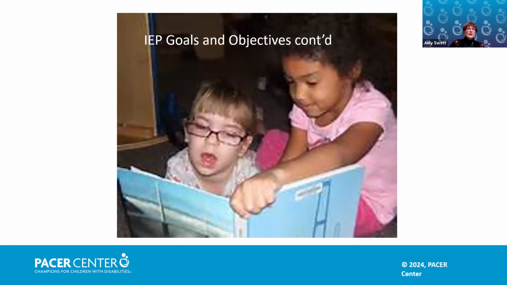Goals should always be positive. And so I'm going to say it's not so much about your child decreasing a behavior, but more about the child learning new skills to replace any challenging behaviors. It is what I would like to see on an IEP, because when children exhibit challenging behaviors, it's usually because they don't have the skills to do things appropriately. And so changing a challenging behavior is all about teaching the child the new skill in order to get a need met.